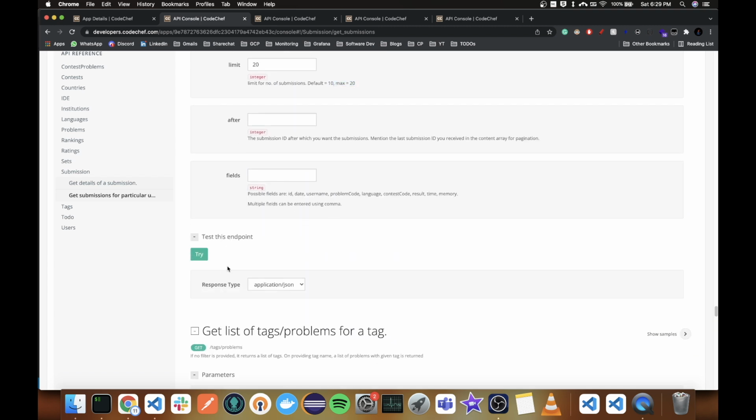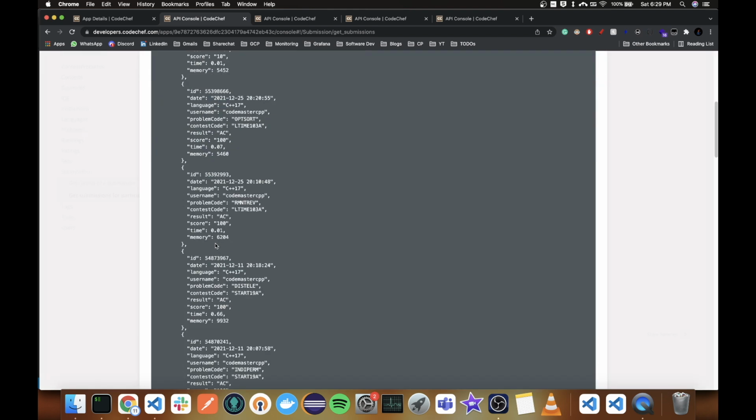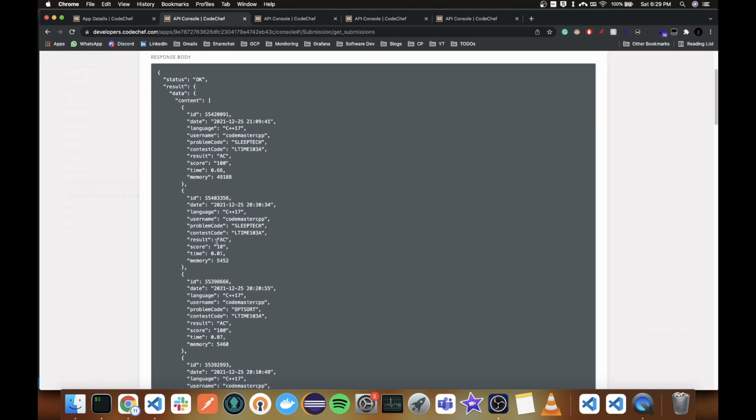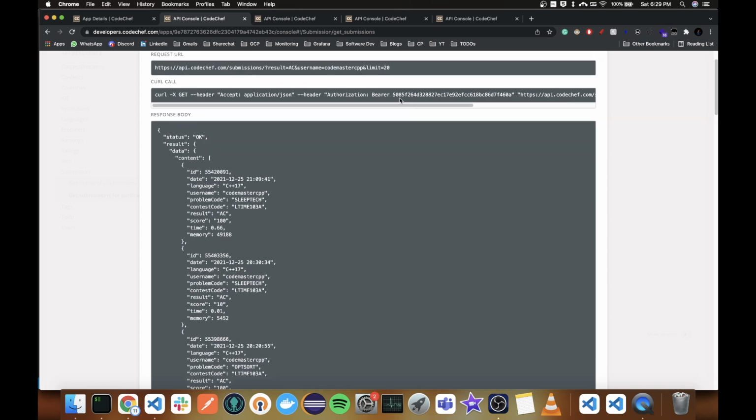If I test this endpoint, as you can see, it returns all the latest ones, and this is my client credentials. So this is what the curl looks like. I need an authorization header with the client credential that I've generated. I think this will expire, so I won't have to blur it out by the time the video comes out.